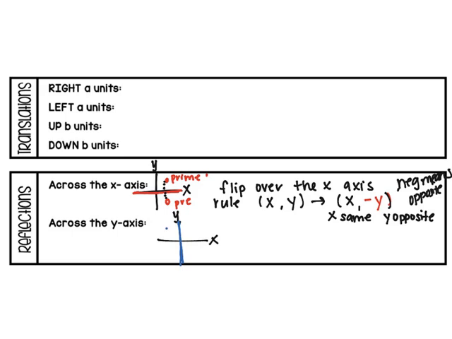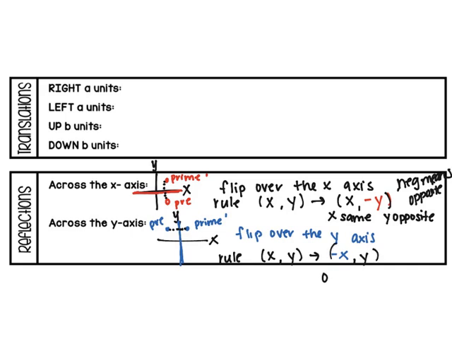We're going to start, let's say, here with our pre-image. And we're going to flip across to our prime. We are flipping over the y-axis. And again, when we're looking at this, we have a rule. And our rule here is we have x, y, and we're going to see here that we went 1, 2, 3 to the left. So now we're going to go 1, 2, 3 to the right. And our y value did not change, but our x value became opposite. So we went opposite x, and we kept the same y. So opposite x, same y.